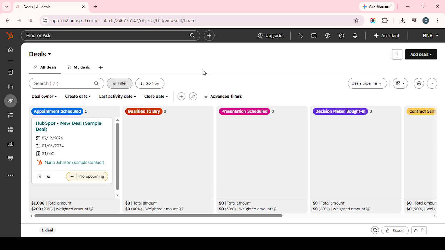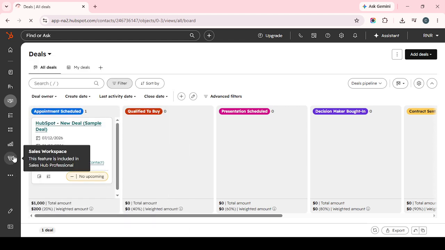Keeping them open side by side makes it much easier to compare information, move between systems quickly, and understand how each tool fits into your process. This setup is especially helpful when you're learning the strengths of each platform, because you can immediately see what information lives where and how your team might use it day to day.